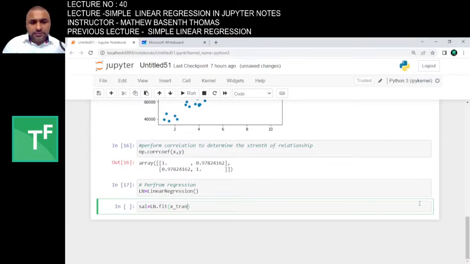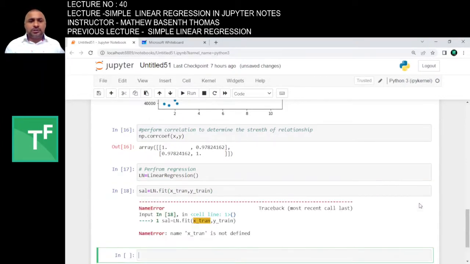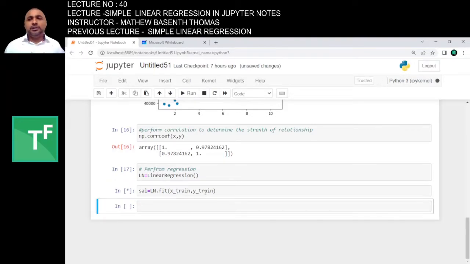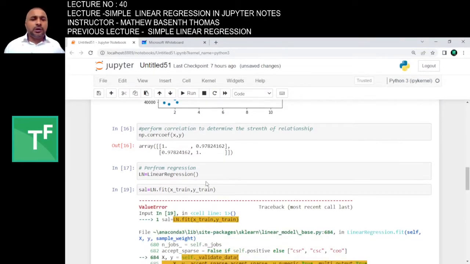You fit a regression model for xtrain and ytrain, because those are the two variables you have, and store it in sal. Shift and enter. Let's see, oh, okay, there is an error.